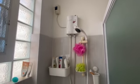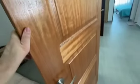And then the shower, you know, it's pretty standard. Got the water heater, place to put everything. I like things neat and orderly. And then again, this door, this is what all of our woods are gonna look like in here. And I just think that's beautiful, really. Just a minimalist finish on it, not too shiny.